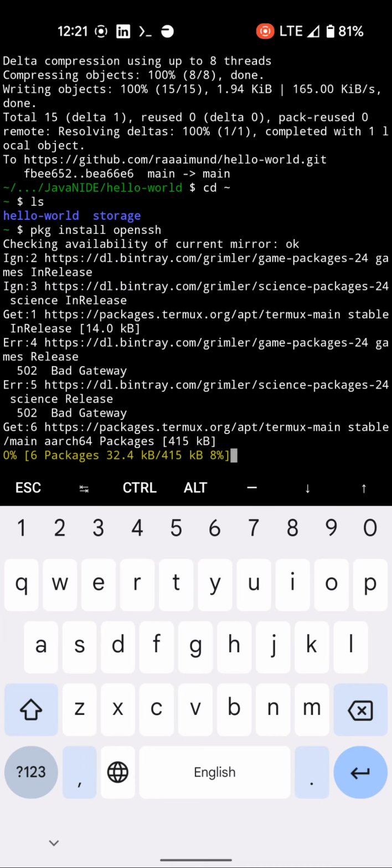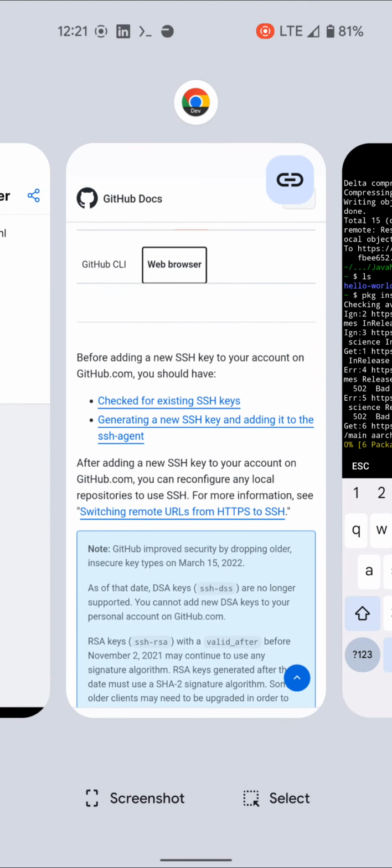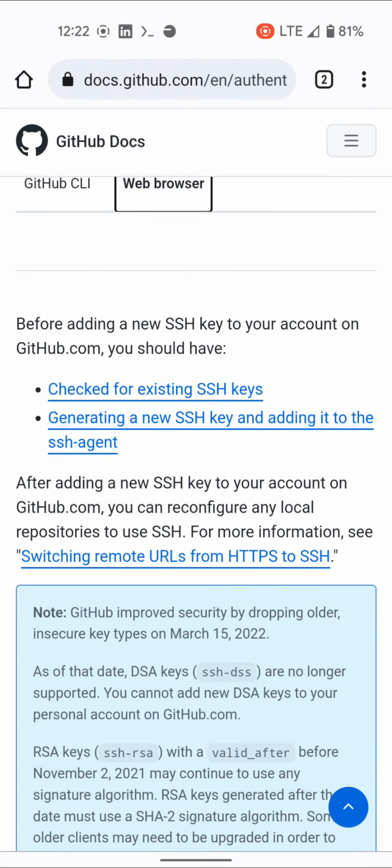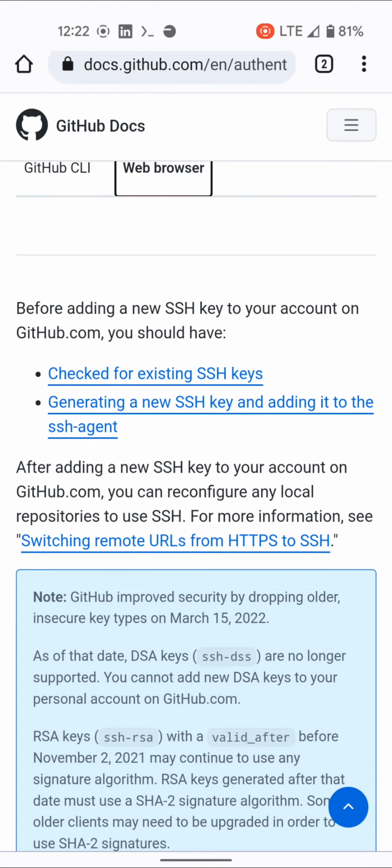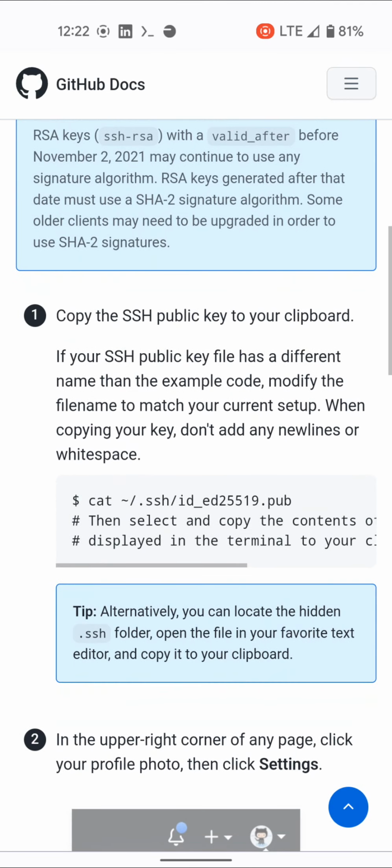That will also set up everything for you, and you only have to add the SSH key to your GitHub account, and that's it. After that, the Git CLI shouldn't ask for a username and password anymore, because it automatically authenticates you with your SSH key. So thanks for this time, and see you next time.